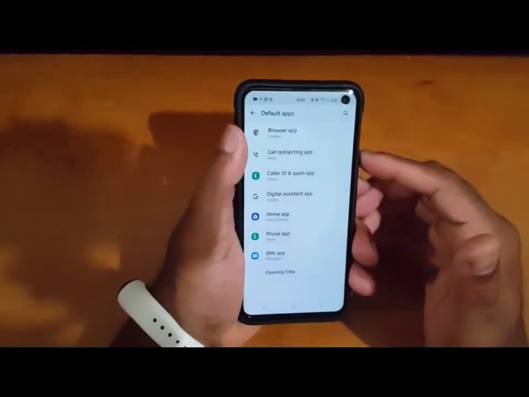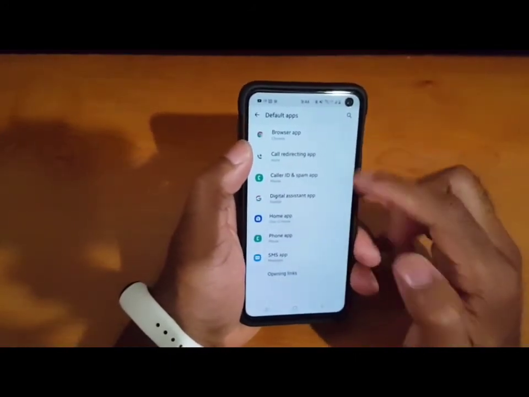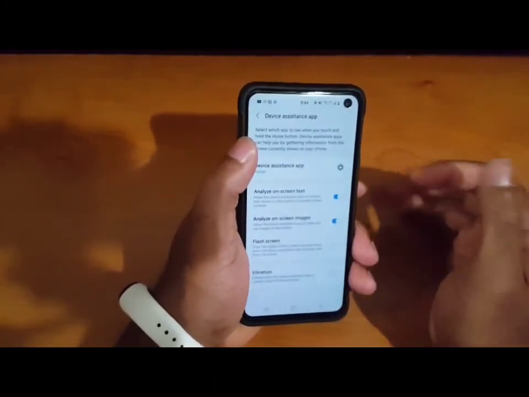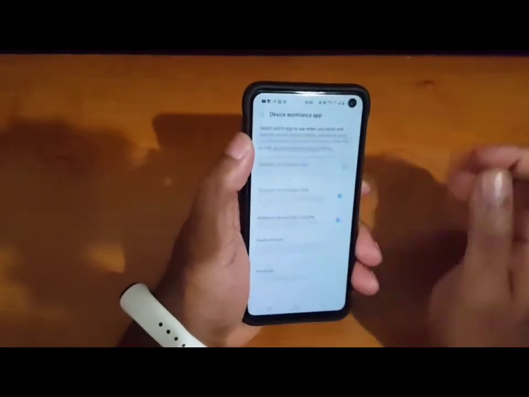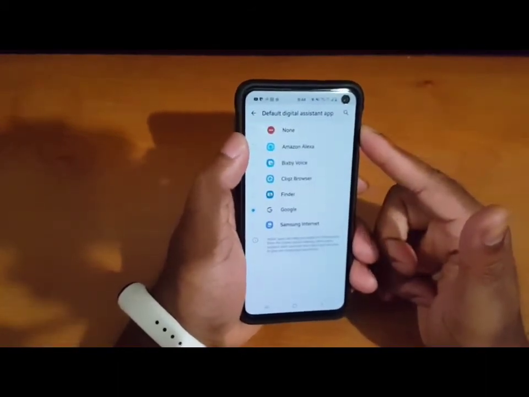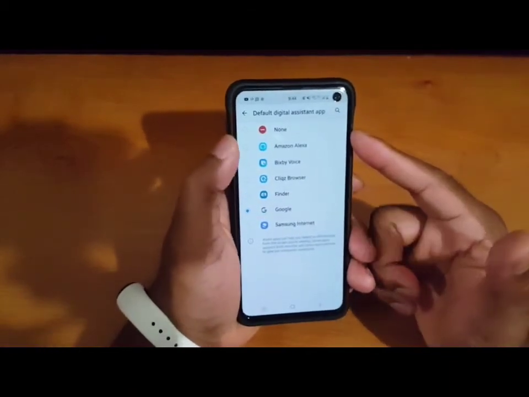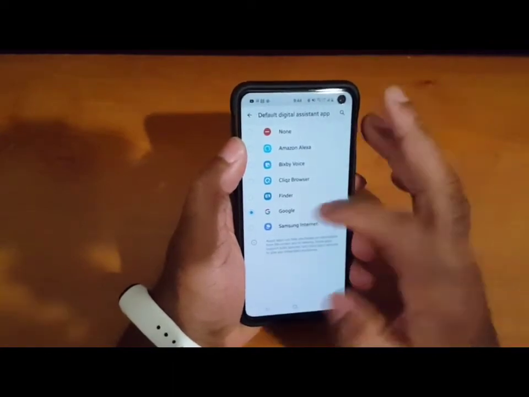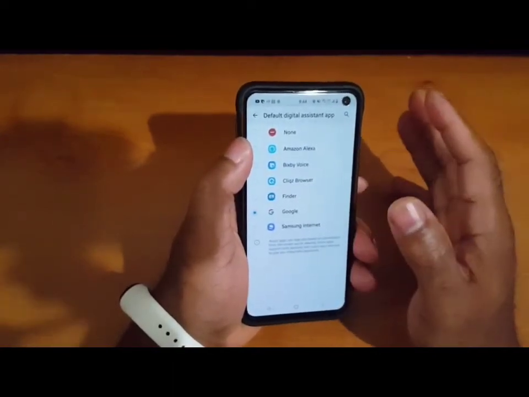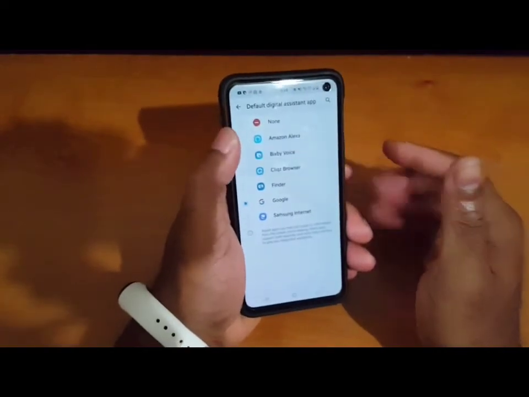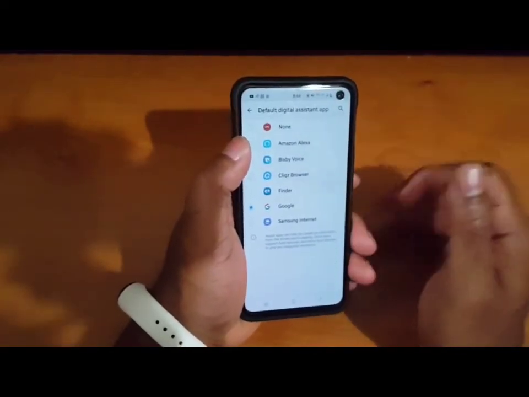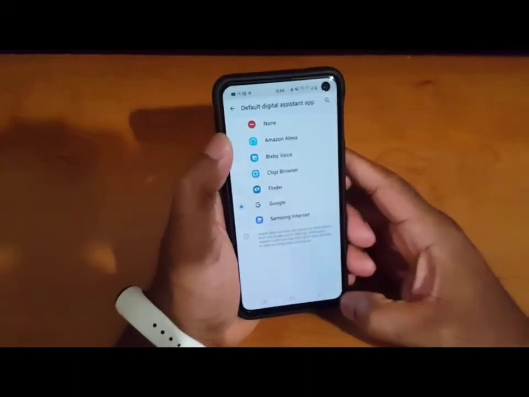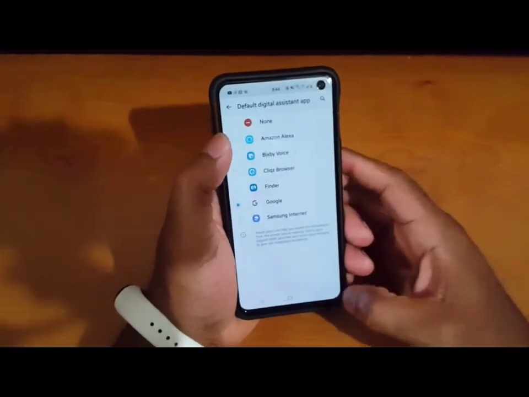Now the traditional way to unsync this was to go in and just check off a different option. So let's say I accidentally set Alexa as my digital assistant, and now it's syncing up with my earbuds, and I really wanted to be using Google, or I wanted to be using Bixby. Well, traditionally, on other Samsung devices, I would just have to toggle this between the other assistants, and then it would clear. That doesn't work on your newer Galaxy devices. Even though you toggle it, it still won't clear.